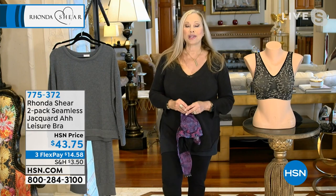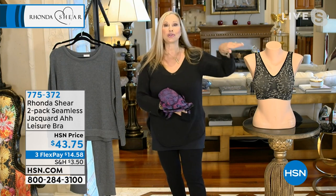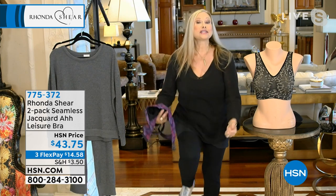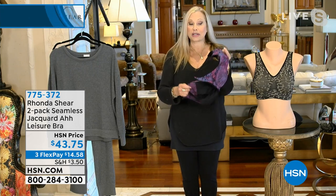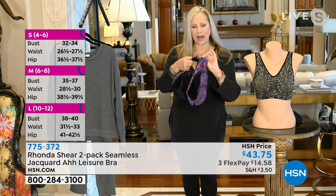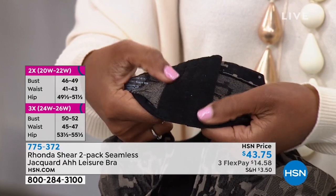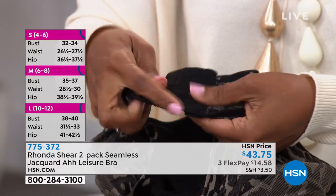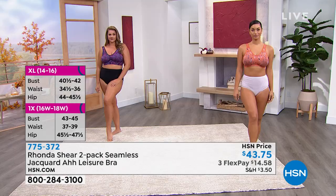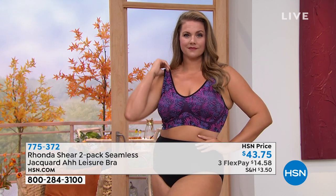The Ah bra sold 35,000 bras and won awards. It uses a fabric with four-way stretch, knitted on a circular machine — we get cool yarns dyed a certain way to give depth in the cup. You can still step into this bra and put it on the hook and eye adjustment level you want. The hooks and eyes are flat — a new look when you see them. They really lay flat, no itchy scratchy underneath. Look at the back — really smooth and beautiful next to your skin. Everything was requested by you.